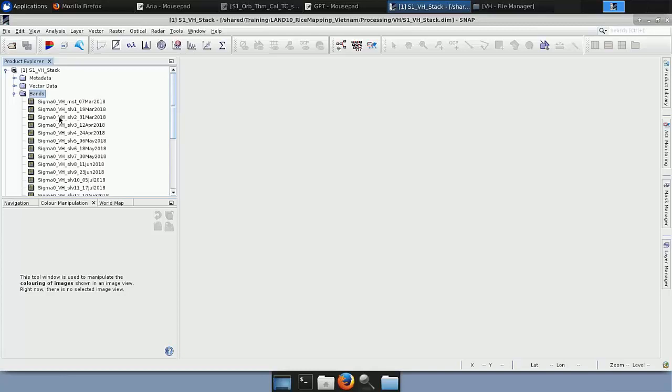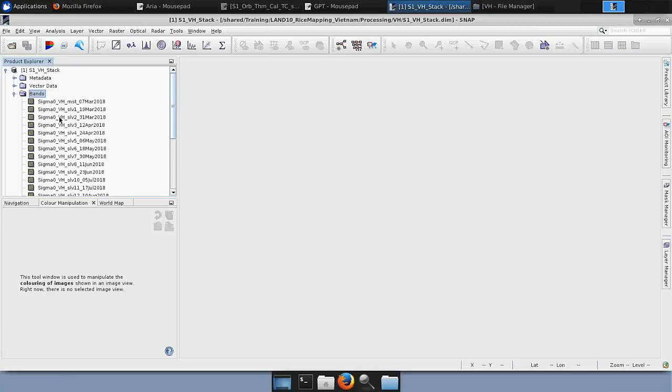Another thing to mention here is that we are going to use a multi-temporal speckle filtering. Since we have a time series, we are interested in taking advantage of this temporal behavior we have in our data. The multi-temporal speckle filtering is basically the same as applying a single product speckle filtering. It's just that the multi-temporal will apply a weighted average of the selected filter across all images of a time series.